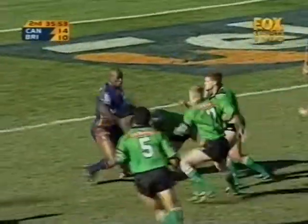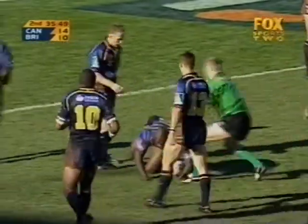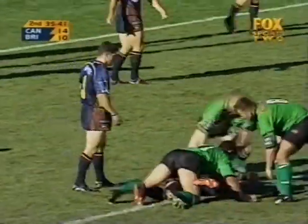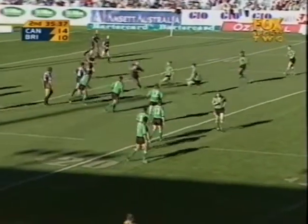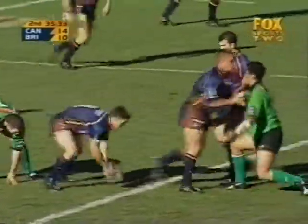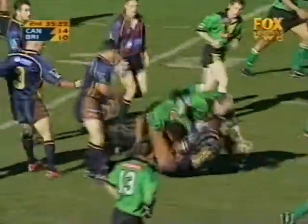Well, that was good play by the Canberra Raiders. They showed a fair bit of composure there, although Joseph Croker might have held on to the ball, looked for some space back down this left-hand side, but they certainly created a bit of space. That's what they weren't doing at the end of the first half, so they've come out with renewed confidence in this second half. Here's Webke now. It's also been well contained. This Raiders forward pack has really aimed up this afternoon, but finding some good metres here.